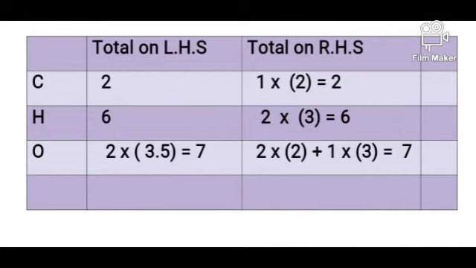But there is a unique way we normally use to balance it. Now you go back to that 2 in the oxygen on the left hand side, which we left untouched. Multiplied by 3.5, you will see that we're going to have 7. If this happens, you will see that we are all clear. This equation will now all be balanced. Carbon will be balanced, hydrogen will be balanced, oxygen will be balanced.